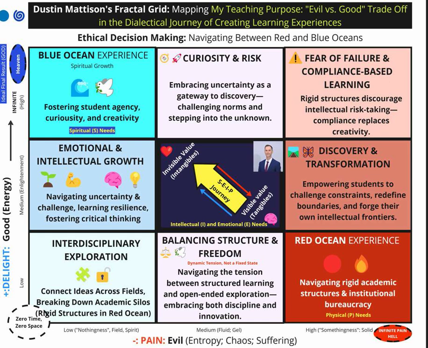Precisely. He actually talks about this yellow arrow on the grid. Okay, yellow arrow. Yeah, it symbolizes that journey from compliance-based learning to self-directed discovery. So it's not about getting rid of structure altogether, but about changing it into something that supports exploration and growth. Exactly. Can you give me an example of what that might look like? Yeah, that would be great. Let's say you're teaching a history lesson about the American Revolution.